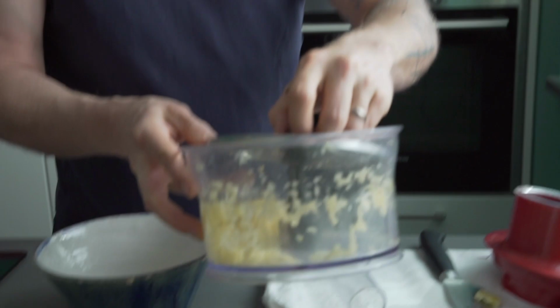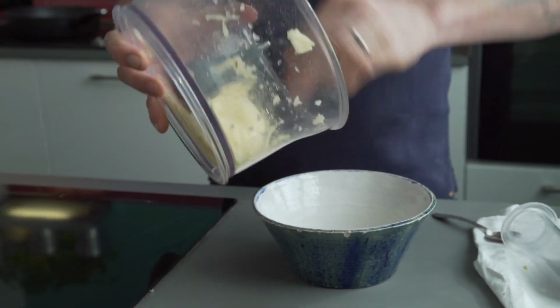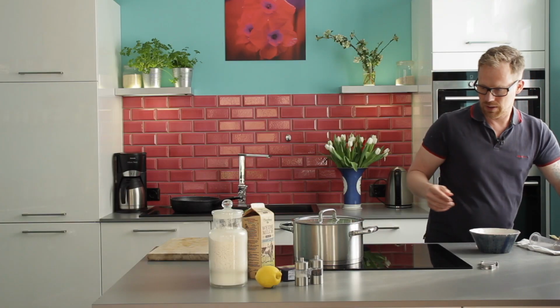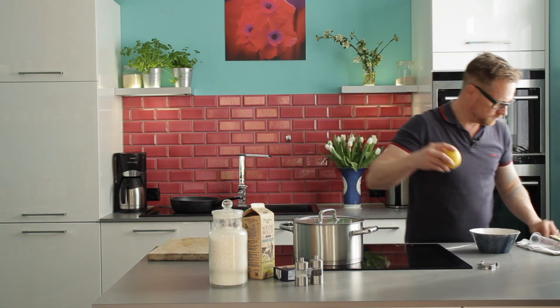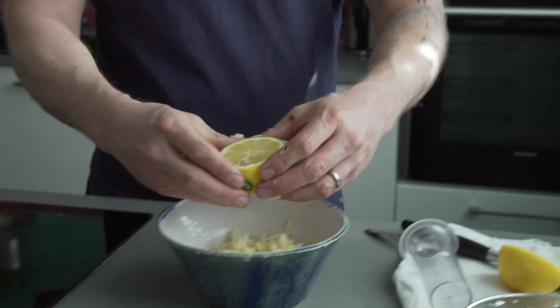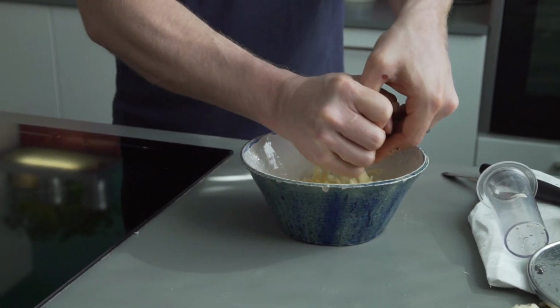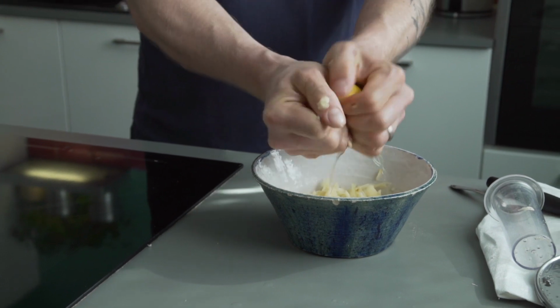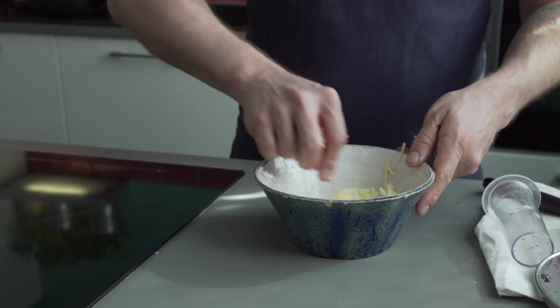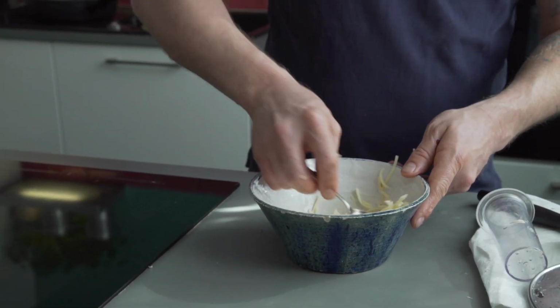Okay, I have to care about the apple before it gets brown. Means take it. That's why I need the lemon. Drizzle the lemon juice above. Stir it well. This keeps the apple away from getting brown because I will need a couple more minutes for my sauce.